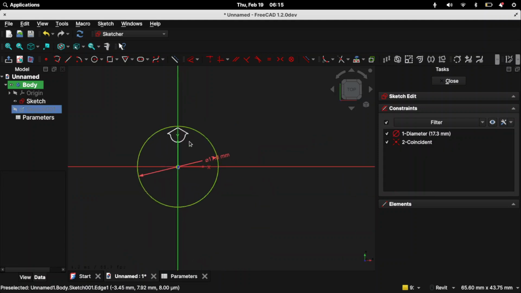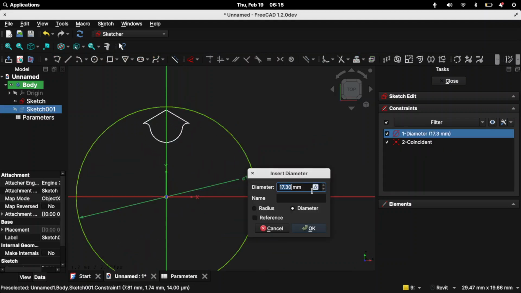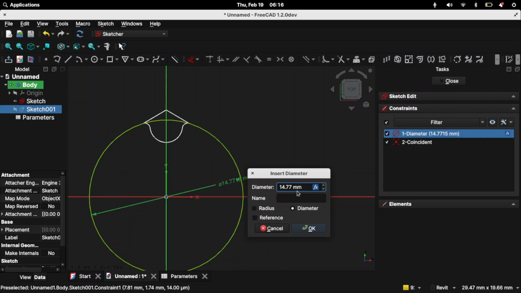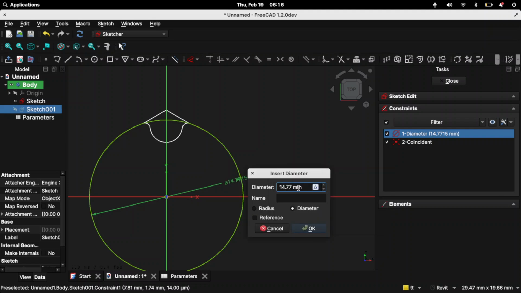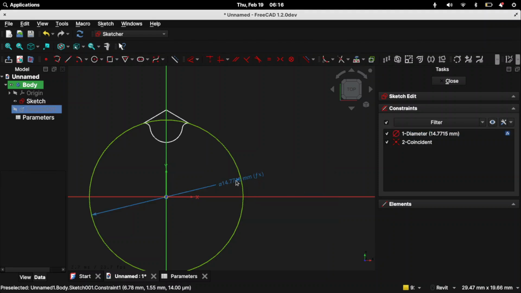That should fix things. So yeah, now we can say that's diameter minus belt radius times 2. Great, so that's our outer diameter. Wait, actually, yeah, right, I was going to save that as OD. Okay, so that's our outer diameter.